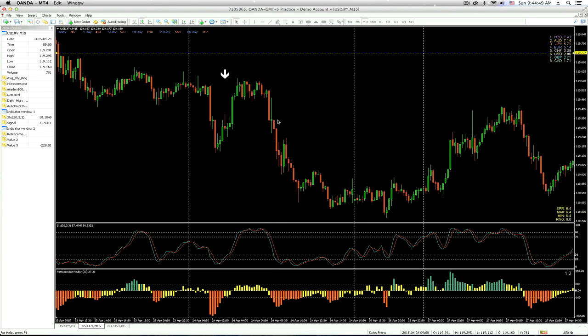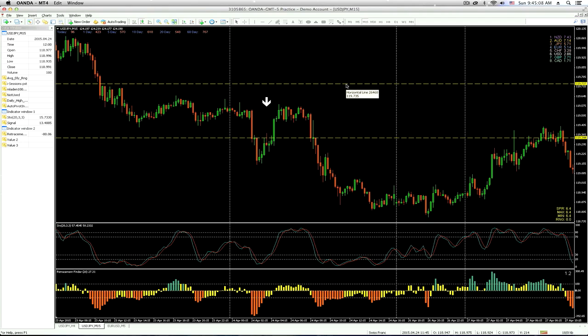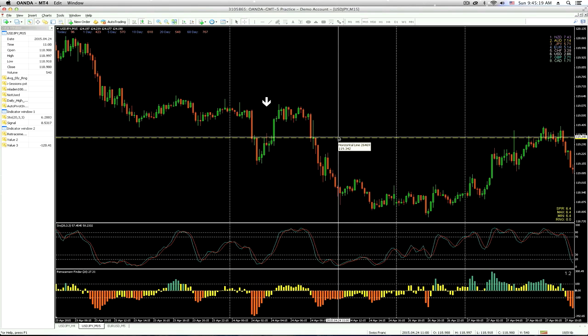So that means we would have an entry right at, let me drag this down here. The entry would be right at the close of this doji, which happens to be 119.34. And now, sorry about that. Okay, my stop then, I'm going to put just a little bit above the last swing, and the last swing is 24 pips away, so I might go about 28.